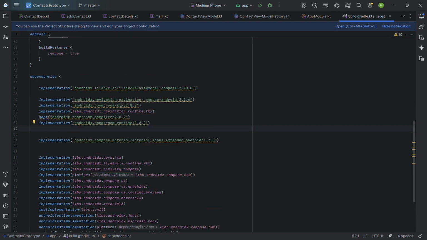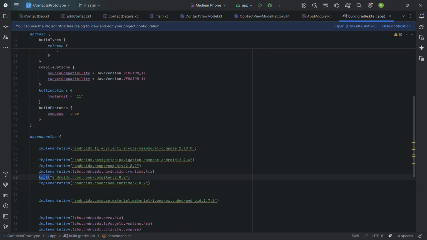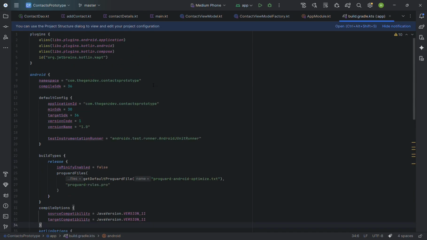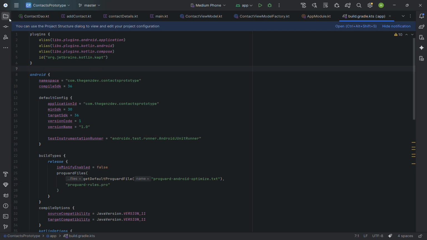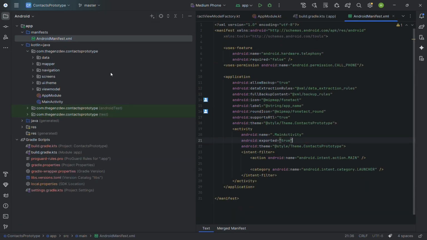And you gotta make sure that there's kapt in your plugins, because if you don't do it this way, you're gonna have to suffer, because I did. So make sure you add kapt as a plugin with ID org.jetbrains.kotlin.kapt. And now we're done with the file structure and the main part of your app.